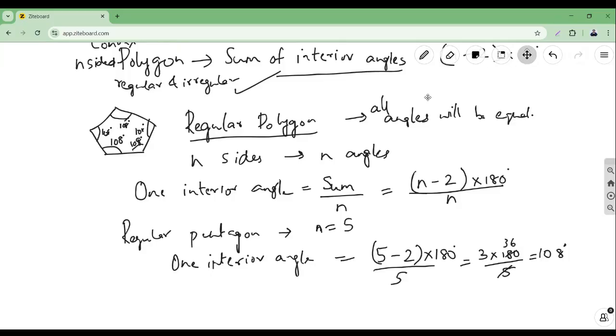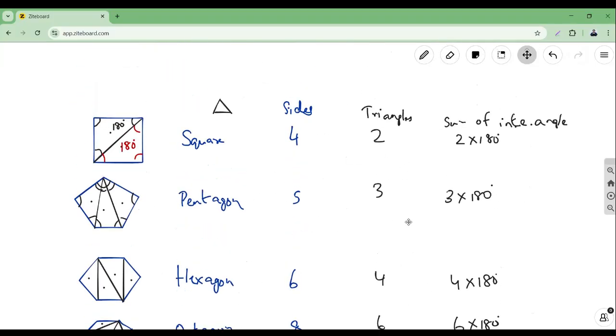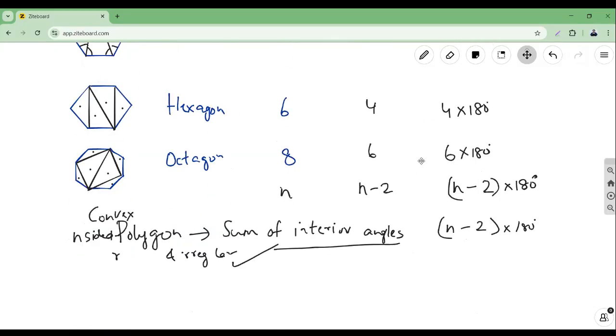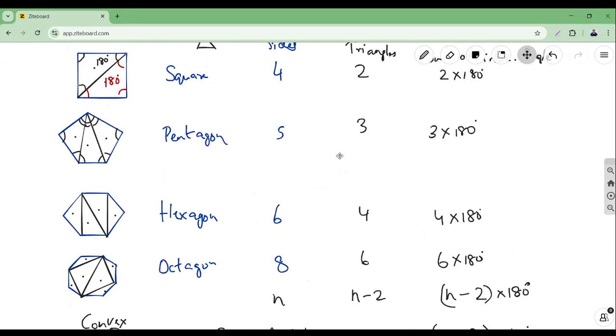So a quick recap of how we found the interior angles. Why am I showing you how we found this? Because even if you forget the formula, you will know, okay, it's a hexagon. You will draw a hexagon, cut it into triangles, and say it has this many triangles. One triangle is 180 degrees, so this many triangles is this many degrees. Okay, I got all the interior angles.